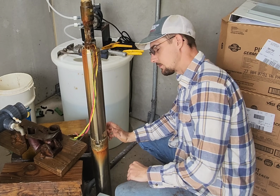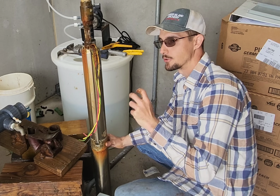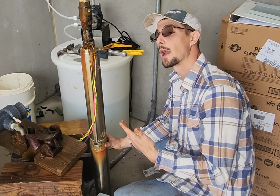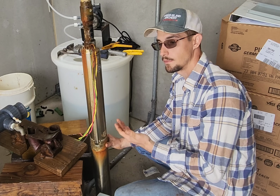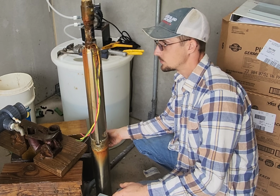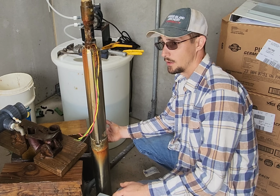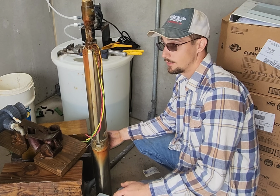But I think the backstory here is the guy who is the manager of all this took the place of another guy who was the manager for like 20 or 30 years. And the dude who had been here for 30 years didn't tell him anything. So he basically now has to manage, I think, 8 wells that feed the water tower for this town. And he doesn't know anything about them.